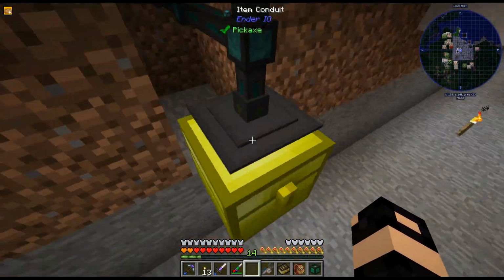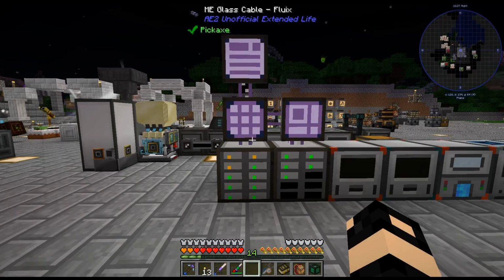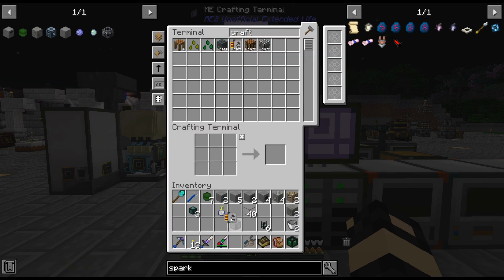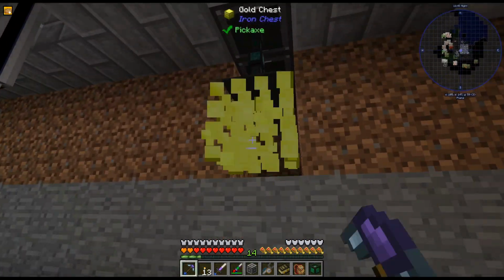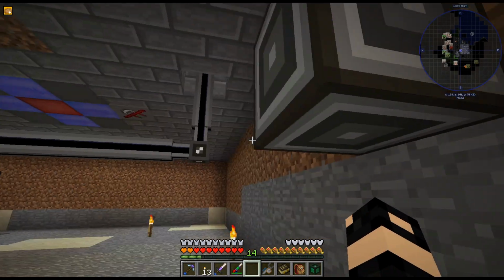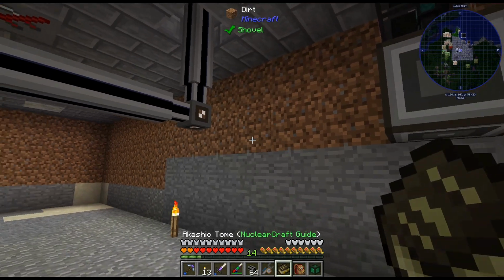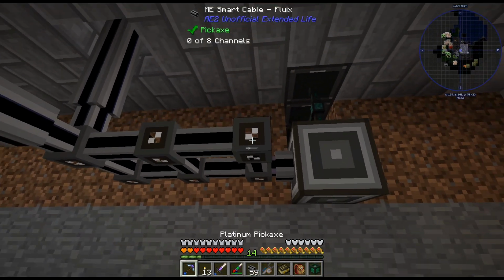I was going to maybe throw an export bus with a crafting thing on there. I actually don't even need to do the chest. Now that I'm thinking about it, I can just do an interface with a crafting card in it, and then have it set to craft pumpkins, and then use the conduit to pull those out. I can just use the interface for that. I guess we'll put it here. I have 29 channels right there, so we should be good. Alright, I was one off. There we go.